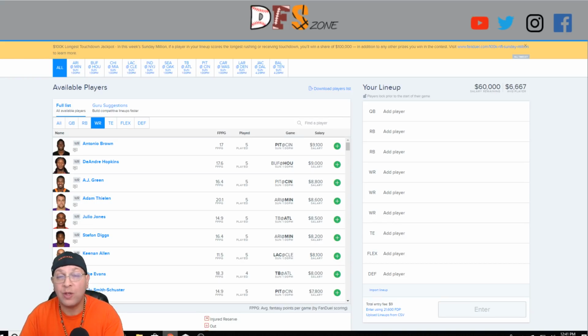We're going to discuss some of the best possible plays for us, and there's quite a bit of them, but I'm only going to discuss 3 possible plays for us, Week 6 of the NFL in the receivers position.